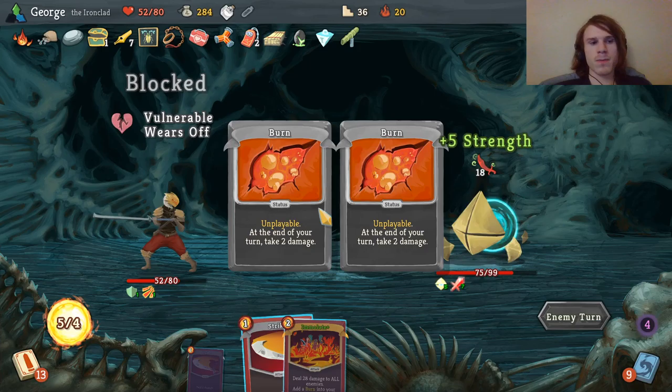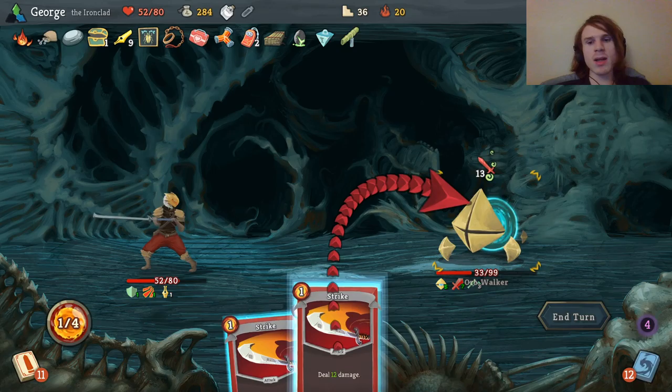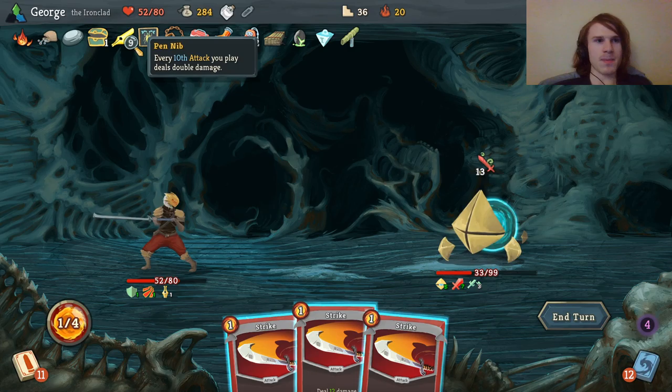Now we're up to 5 energy, but we are taking a million damage! Oh! Unlucky. Oh, we have Pen Nib, and I literally need to stop forgetting about Pen Nib. I forget about Pen Nib almost every time. And I think it costing a lot.